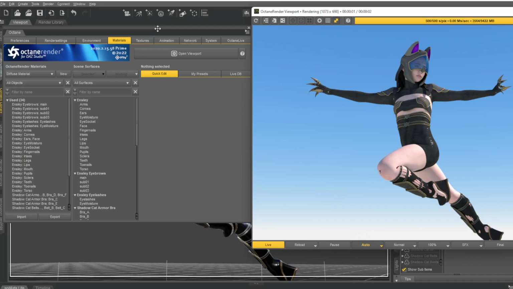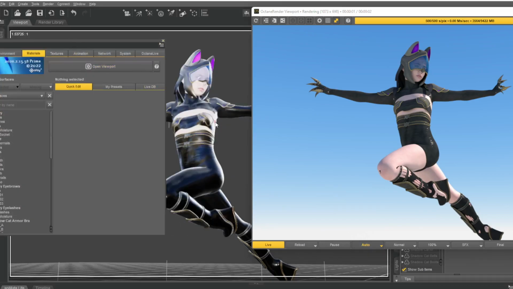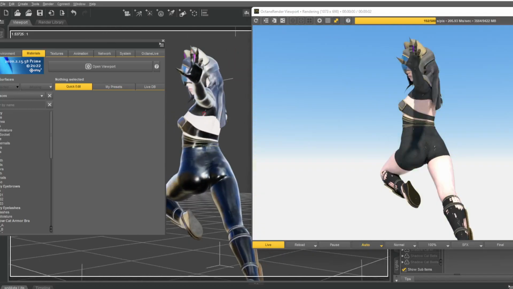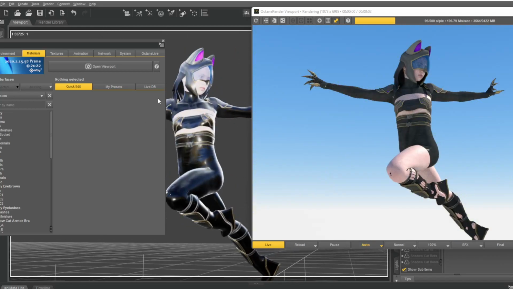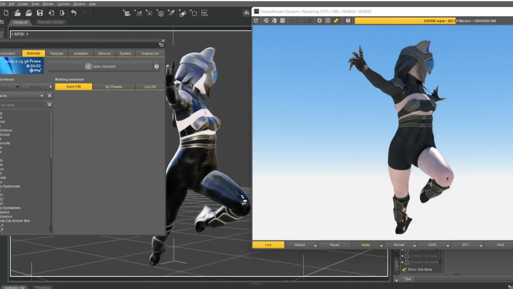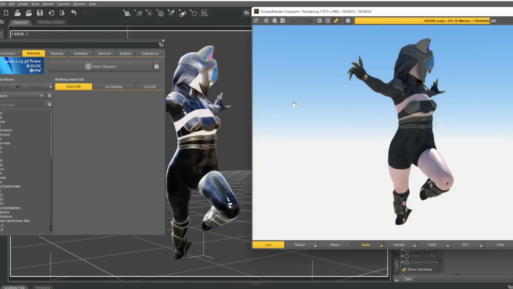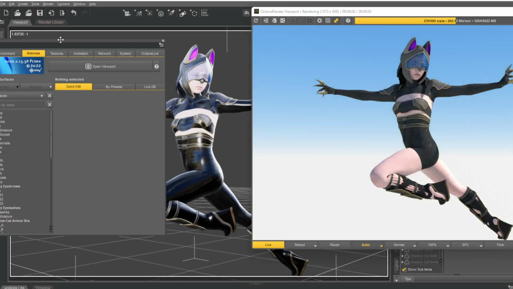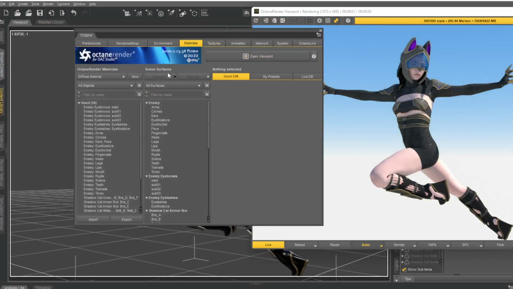Obviously you've got to get more stuff, but this is a real quick tutorial just to get you started on setting up these materials. If you open an old project, or you're starting a new one and you see there's no color or nothing on your character, that's just an easy way to do it. So you go to materials, you say missing, you click that down, you say make quick materials, and it'll convert all the materials from your scene into Octane Render materials so it can see them.